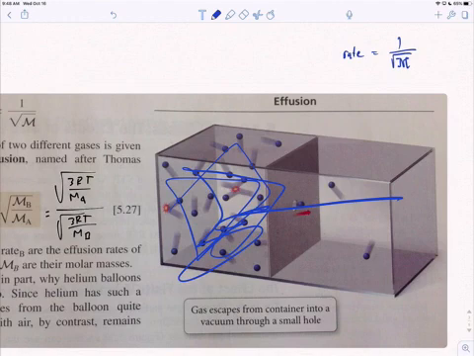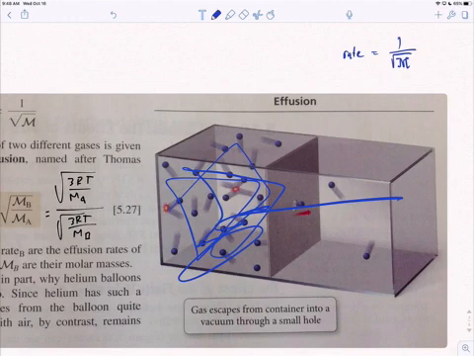And the reason for that is because it effuses. It effuses through tiny little holes in it. If it was a perfect container, it wouldn't escape at all. But do we have containers like that? We have containers close to that. We have them in, like, the International Space Station.